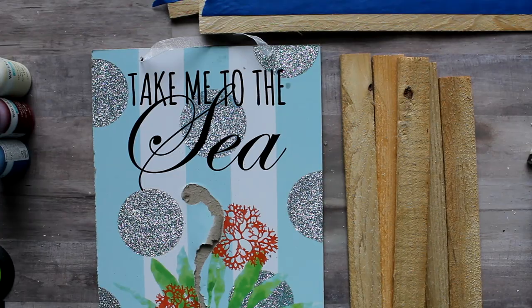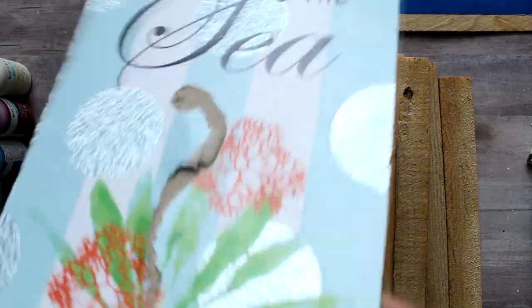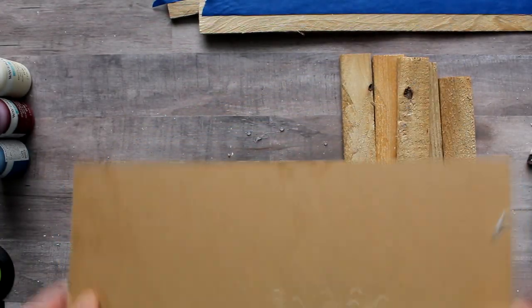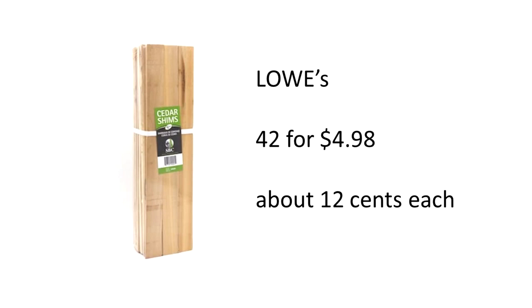To create the flag, I'm going to be using this Dollar Tree sign that I had from my previous video DIY, and I'm going to just be using the back. Now I'm also going to be using some of these shims. I used these in my previous video as well, and you can get these at Lowe's 42 for $4.98, or about 12 cents each.